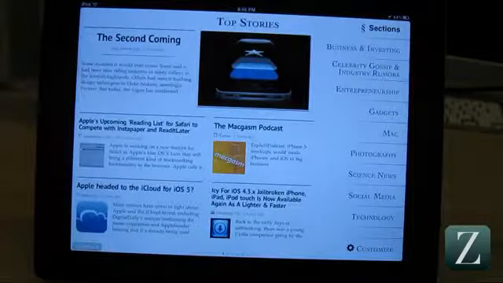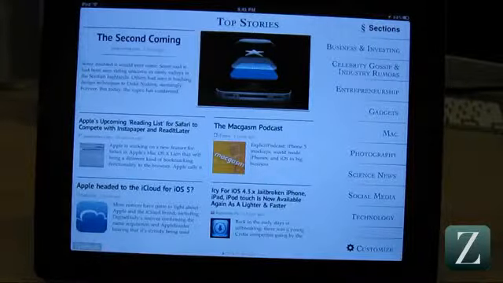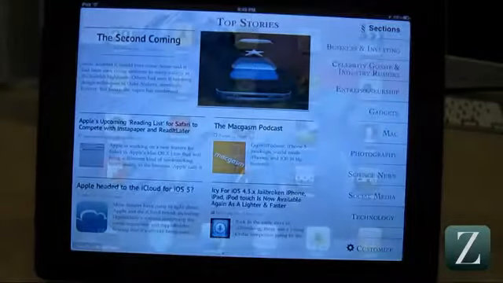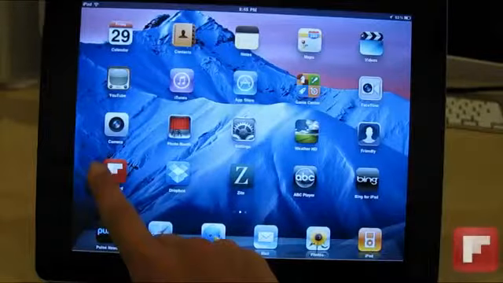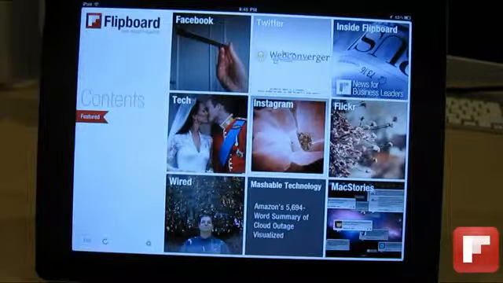I like Zeit a lot because since you choose categories and it compiles it all for you, it may get feeds from websites that you've not heard of before, and it's a nice way to discover websites. I've discovered a few websites from here. And Flipboard, everybody knows Flipboard. It's kind of the thing that people download when they first get their iPad.